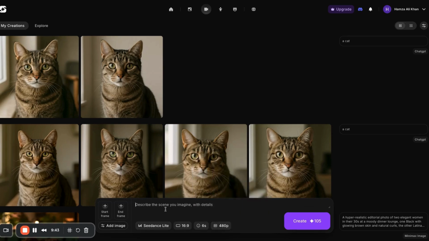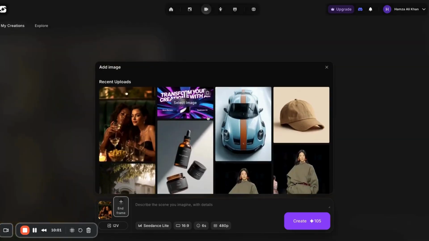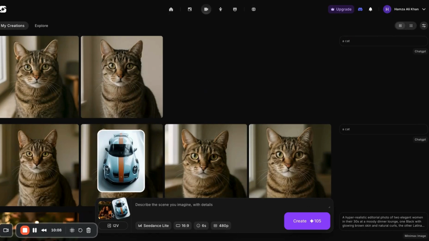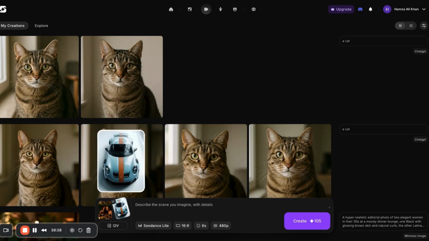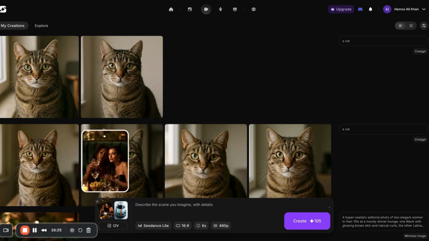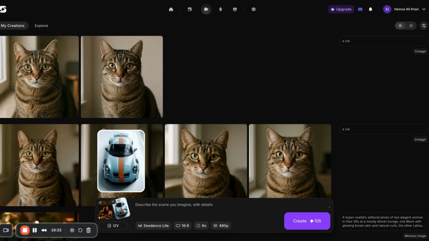Additionally, another cool feature that we've introduced is the start frame and end frame functionality. What this means is that I can define the starting frame and the ending frame of my video generation, right? For example, if I was to upload this image as my starting frame, and perhaps the second image of the car as my ending frame, I'm going to add in a text prompt over here. And based on that text prompt, the model is going to fill in the details between these two frames, right? It's going to start from this particular frame, fill in the details based on my text prompt in the middle, and then end the video at this particular frame of the car, right?